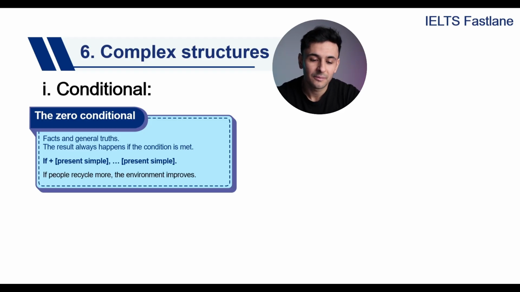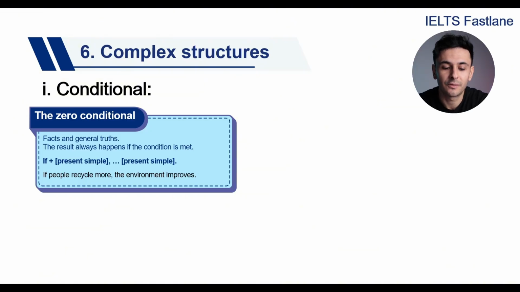But for the context of IELTS, you could say, if people recycle more, the environment improves. We know for a fact that if you stop emitting CO2 gases or industrial gases that are polluting the environment, the air quality improves. Like it's a fact. If you stop burning something, there would be no smoke in the air, you know.